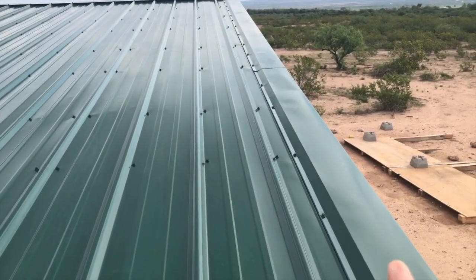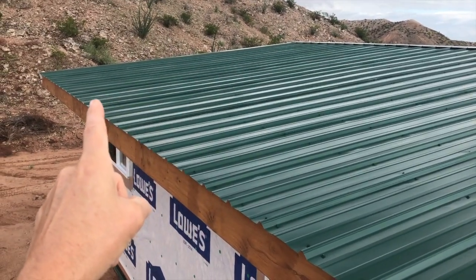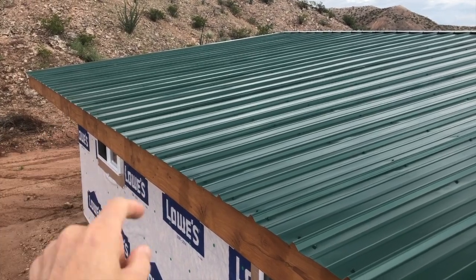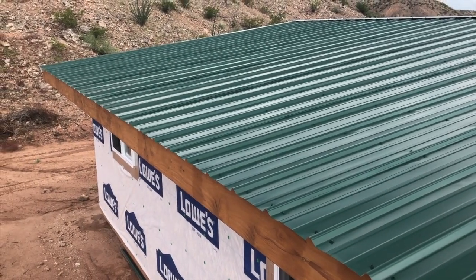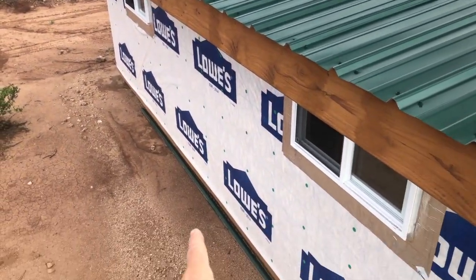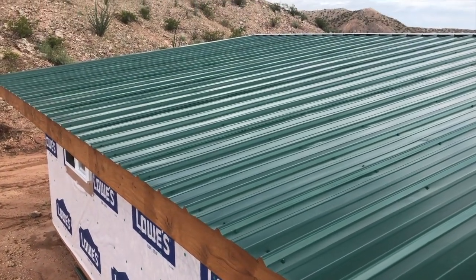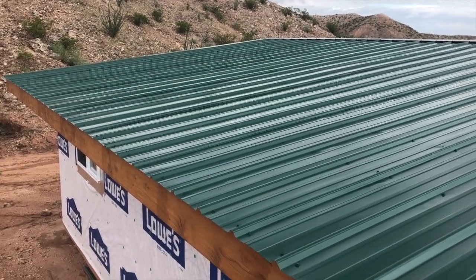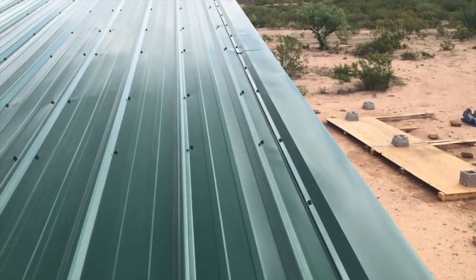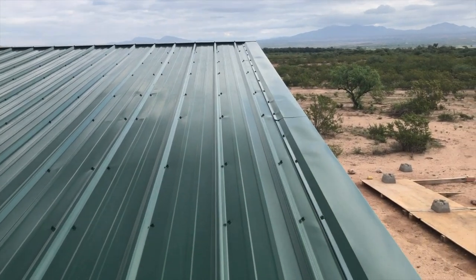We started at this end, and when we got all the way to that end, we hung off by maybe 2 inches or something. So better to be long than short, I guess. So we didn't come up short and weren't missing any, but we did have to trim a little bit off. It's actually on the ground there. You can see it. It's just a thin little piece. Just did it with some tin snips, so not too bad, but no other cutting other than I think I said I'm gonna cut a little bit where we meet at corners up here with some trim pieces.